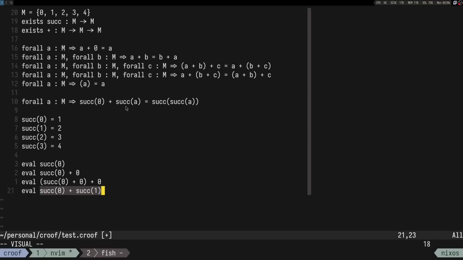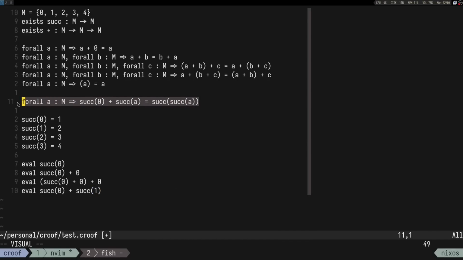And we replace a with 1, and then this thing becomes successor of 1, right? So this would turn into successor of 1. And in the end, it's successor of 2, so it's going to be 3, because we have this definition here. So we would be able to say that 1 plus 2 is 3, right, in the end.